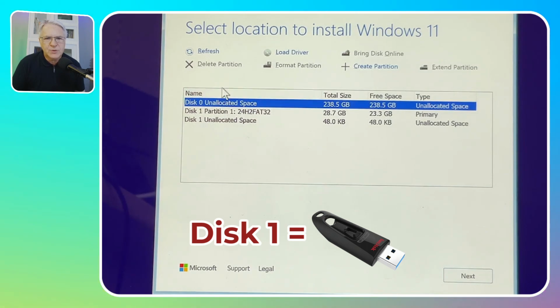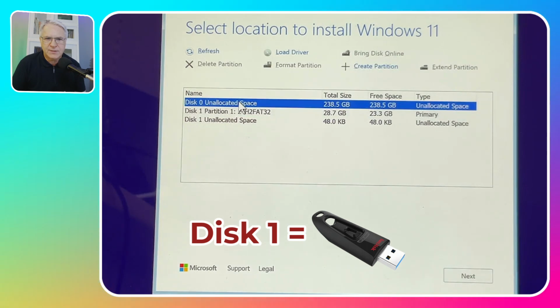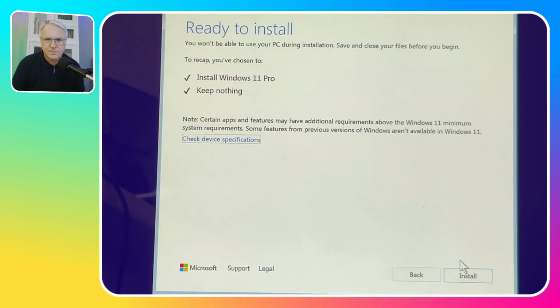Yep. So now I'm left with 2 disks. I'm left with the unallocated space, which is where I'm going to install it, and this is our actual installation pen drive. We don't want to delete that anyway, and we can't. So like I say, it's kind of foolproof. So don't worry. Click on the unallocated space and simply click next. I'm going to leave it as it is, keep nothing, install everything.